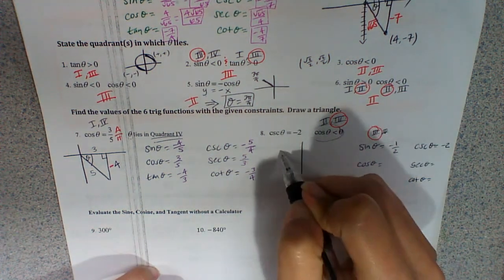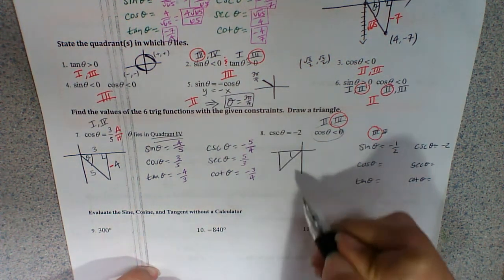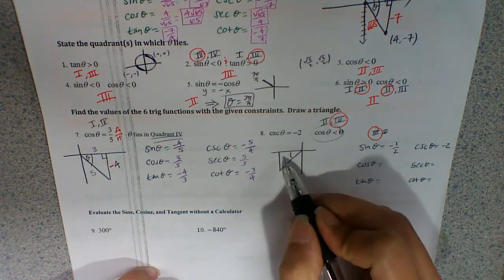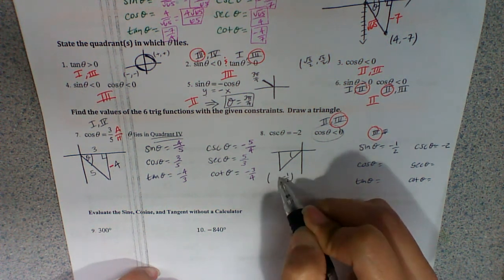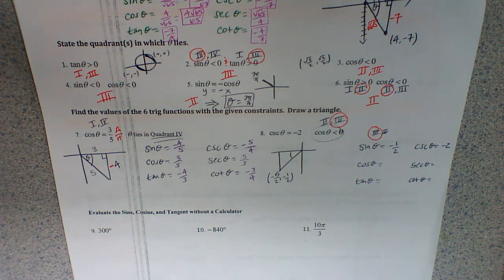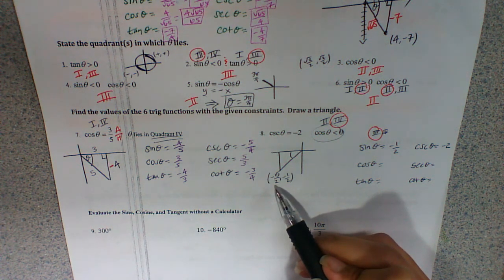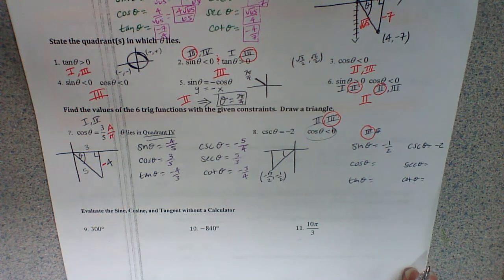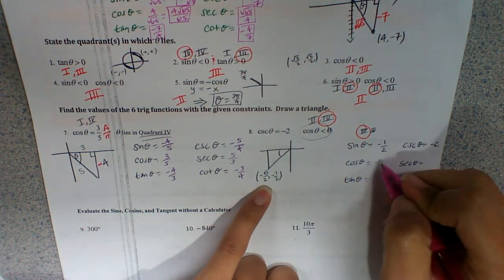So here's my 3rd quadrant. And I know that based on this value, sine is negative 1/2. And so because we're in the 3rd quadrant, and because this is on the unit circle, your x value must be negative square root of 3 over 2. And by the way, that is an angle. See if you can figure out which angle that is. But I'm going to move on. So cos, then, according to that, is negative root 3 over 2.